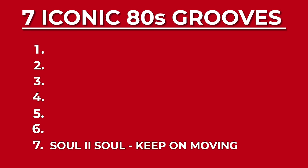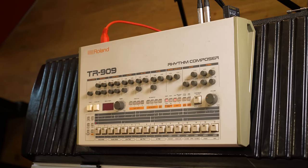I am going to start with one of my favorites, number 7, Soul to Soul, Keep on Moving. Now, this groove was built on a TR-909, this guy, by Jazzy B, who happens to be also somebody I know personally. So let's get started with it.